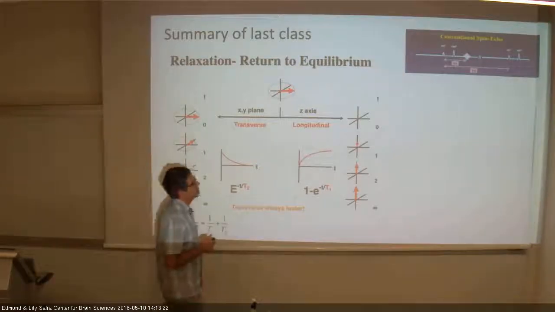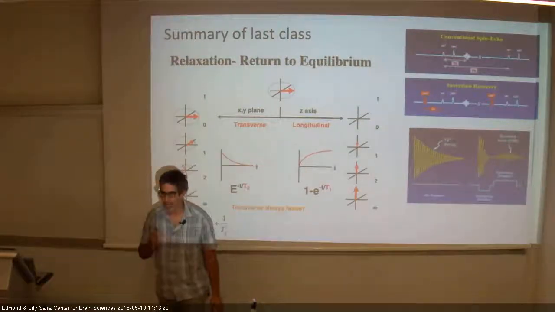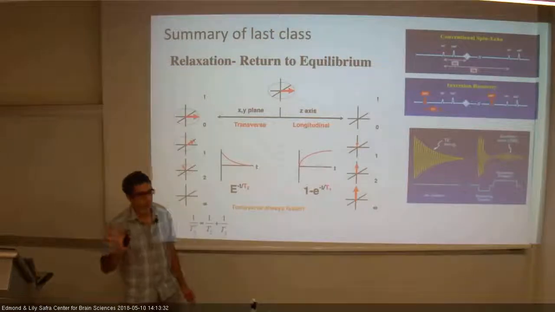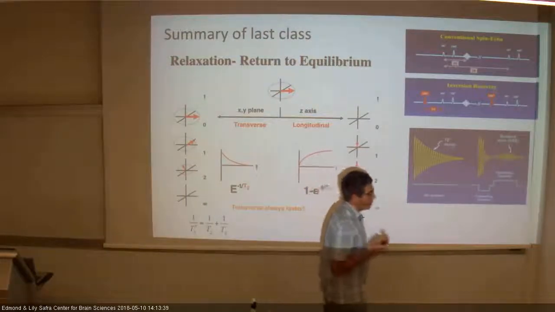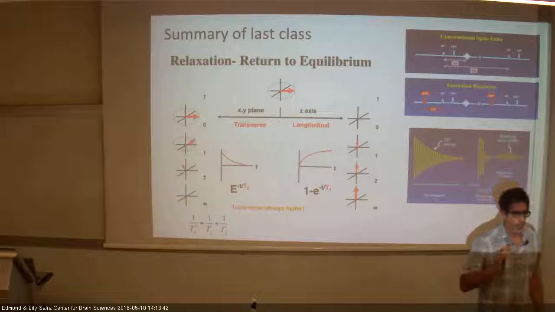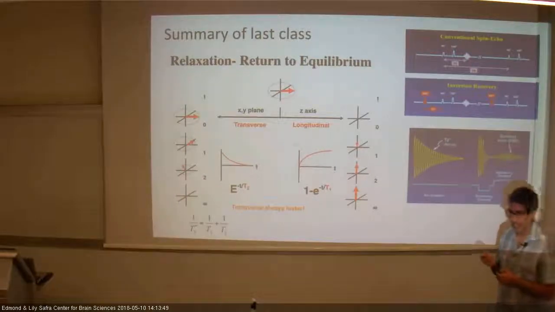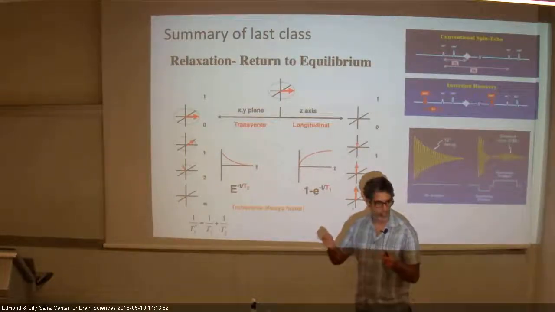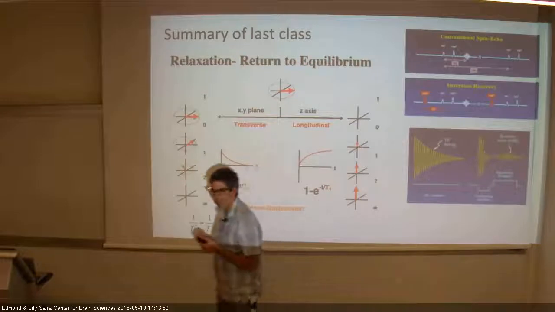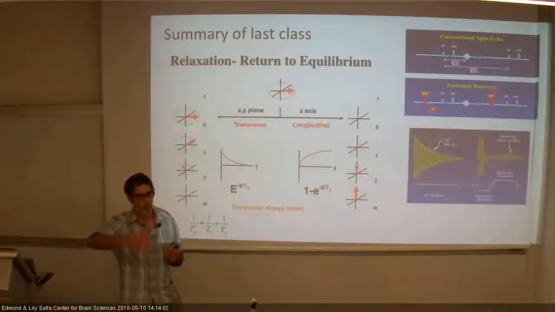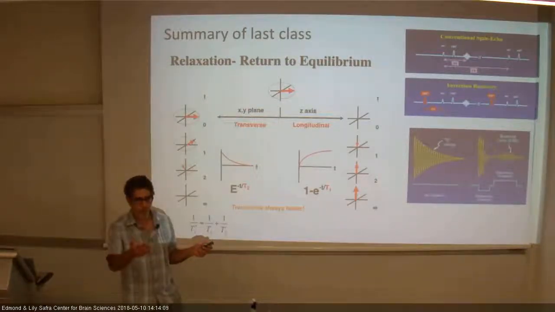And I mentioned several sequences, and that was, I guess, almost the hardest part last time. Maybe the hardest part was all this Fourier transform thing, but I'm not going to talk about it. What was important there is that there were different manipulations of how we project this vector to 90 and 180, or how long we wait before there is an echo. All these manipulations allow us to get images which are weighted by T1, by T2, by the amount of protons, which we call proton density, by T2 star. So there are manipulations of the pulse sequence, how we push them to 180 or to 90 or wait some time. I showed you the inversion trick, right? We put in a 180 before, something called spin echo.